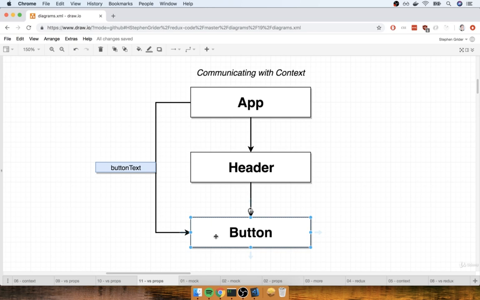Now, in order to get a better idea of how we actually make use of context, let's take a quick pause right here, and when we come back to the next section, we'll talk about a little application that we're going to put together. So quick pause, and I'll see you in just a minute.